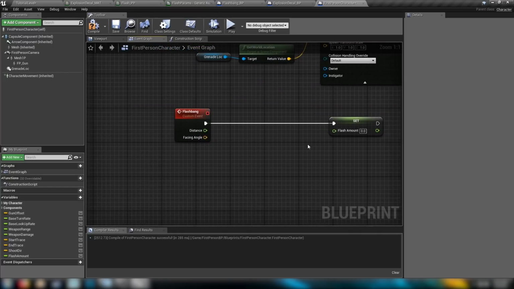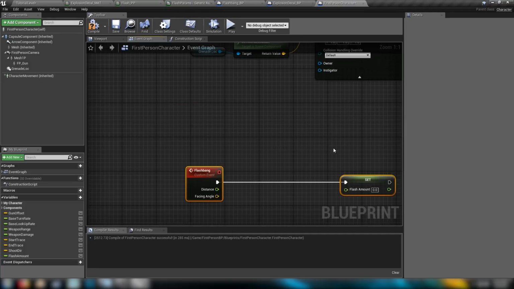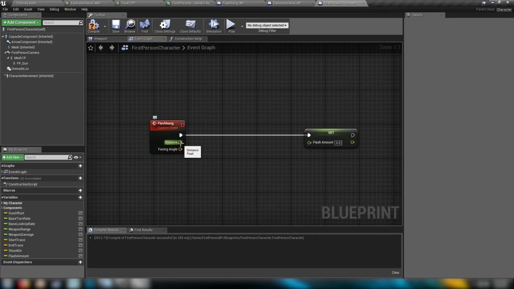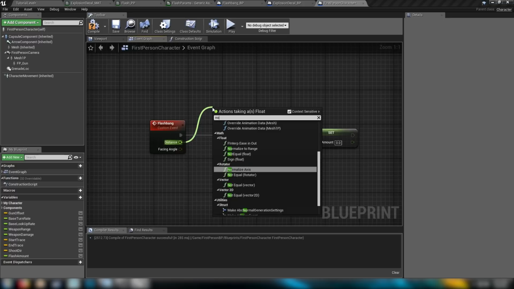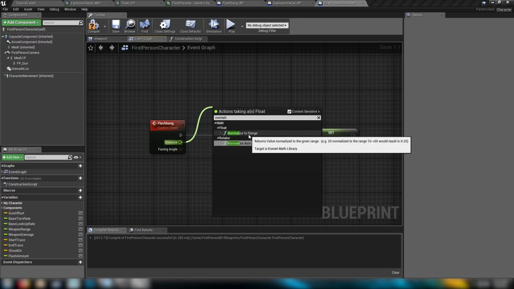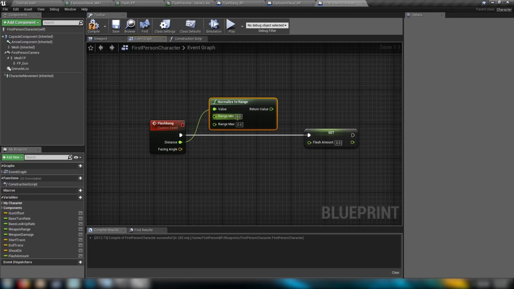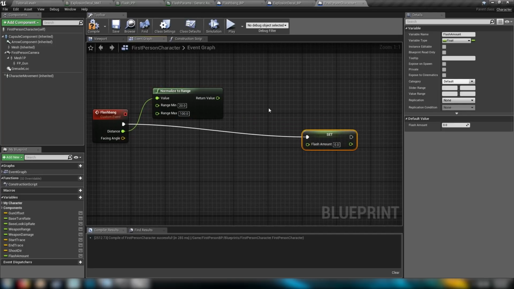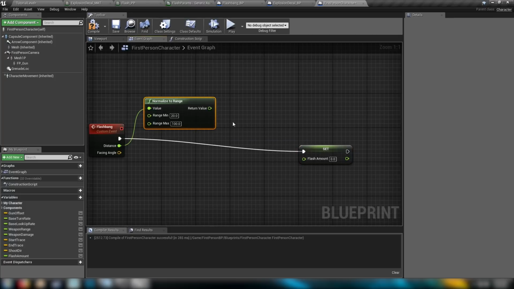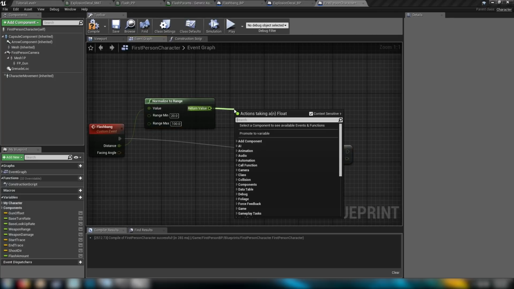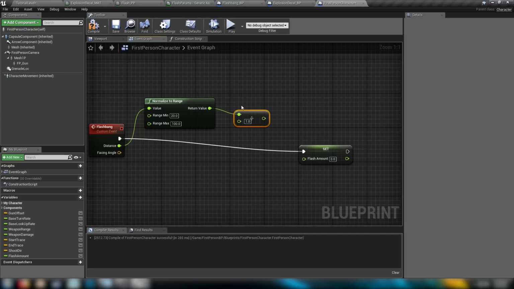So what are we doing? To get our flash amount, to calculate that, we need to play with this distance value coming out of the flashbang event. So we'll drag off that, make a normalized range, and this could be a tricky node to play with, tricky to get the values right. So for the time being, we're going to set our minimum to 20 and our maximum to 100, and that should get us a lot of the way there. And I got my notes here. So the next thing I did, we float divide by float. We're going to divide this value by 10. And then we're going to multiply it by -1.